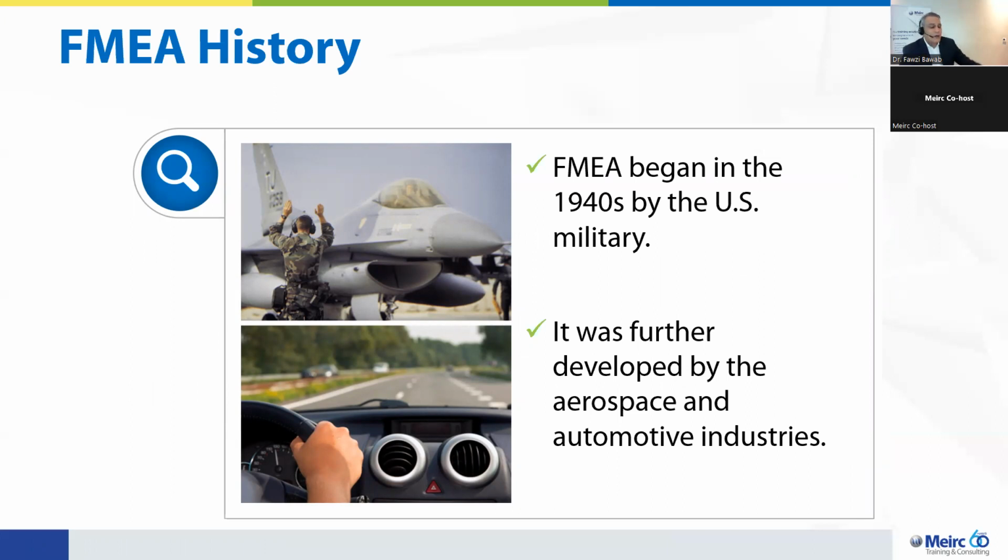It was later on adopted and used by aerospace and automotive industries. So many of the automotive and aerospace industries, which basically are governed by strict regulations and standards, for example, the ISO 16949 or AS 9100, it is a mandatory requirement to assess risk, and the FMEA tends to be one of the tools that they continuously use to assess their production, their manufacturing, and some of the critical steps that they have in their operations.